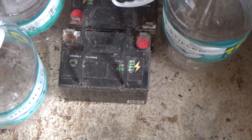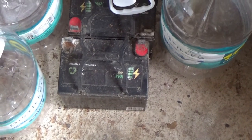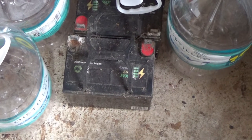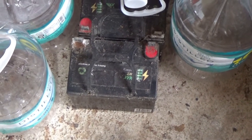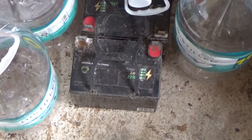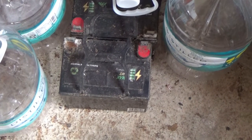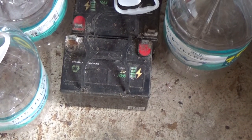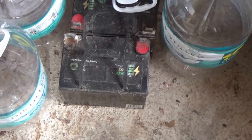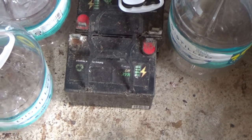Well, these are my old solar power batteries that I've had since before I came to the Philippines, and I've been here now for 5.5, 6 years almost. They crapped out. They're just old, and they don't really hold a charge anymore, which is a shame.